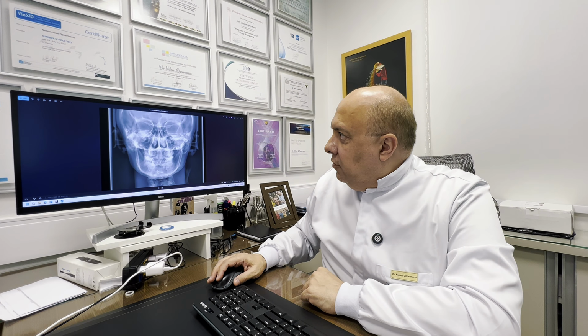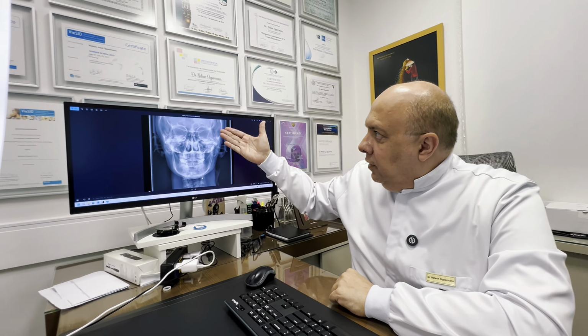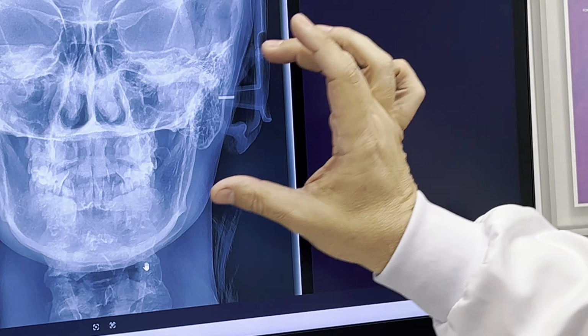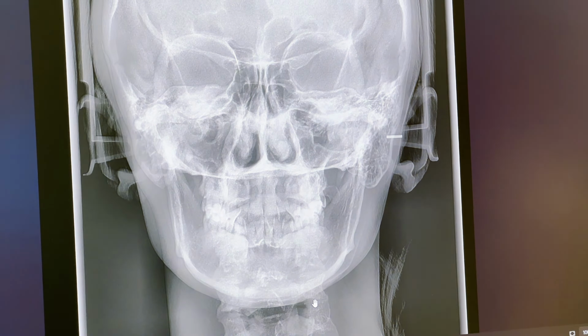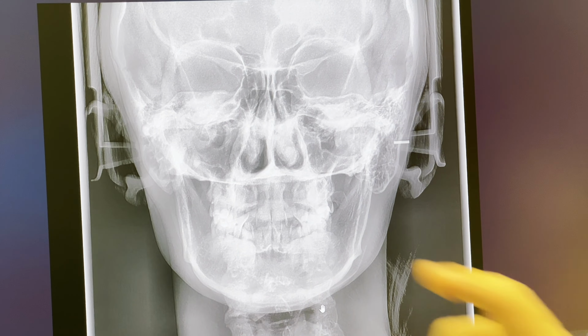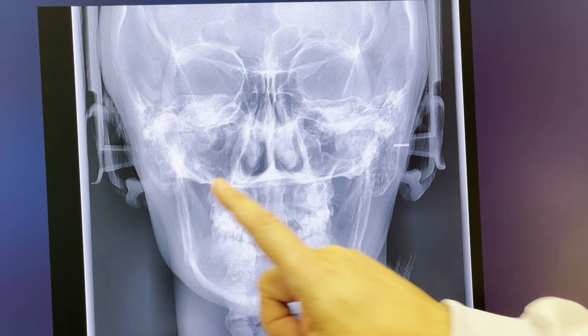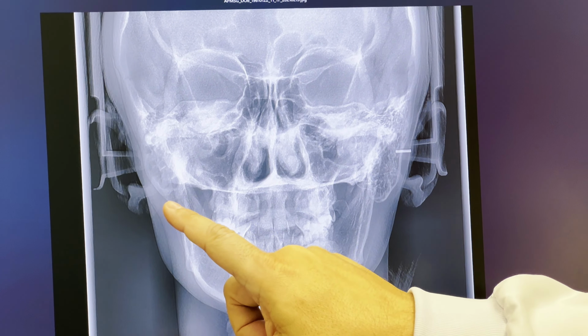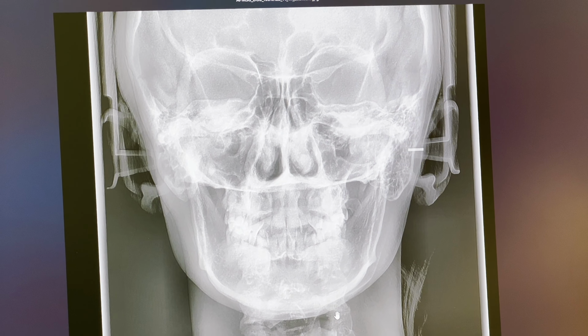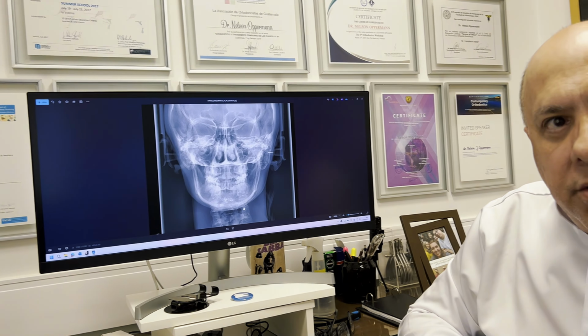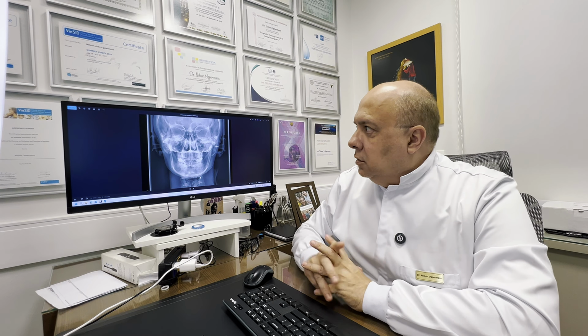Here, the frontal X-ray can easily show us that she also has some shorter dimensions on the right side than the left side. And you can see the mastoid process is totally different. This is much higher than this one. So functionally speaking, she's very asymmetric, because the mastoid process only grows under demand of the muscle input. So if this mastoid is bigger than that, certainly I can see asymmetric function, okay?